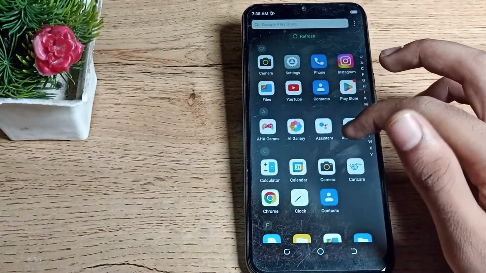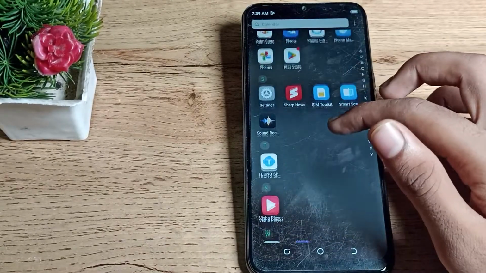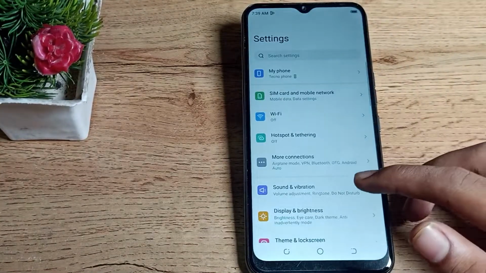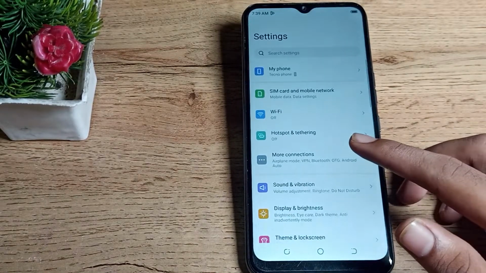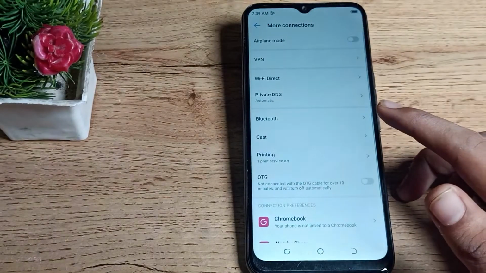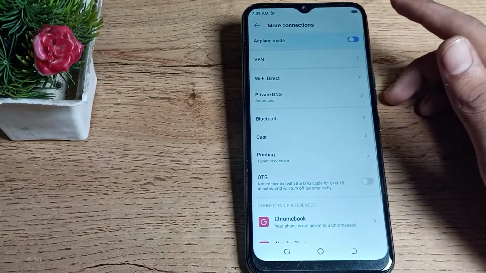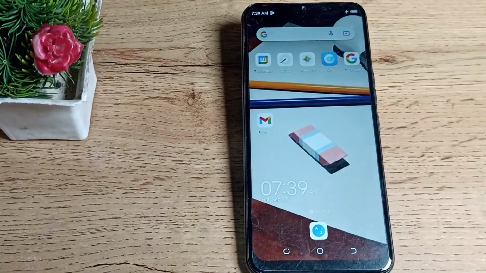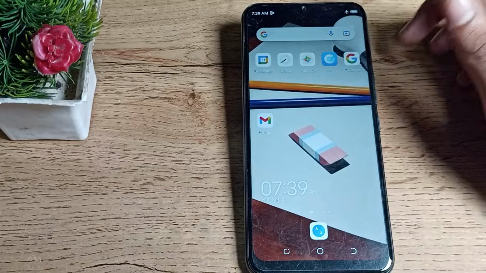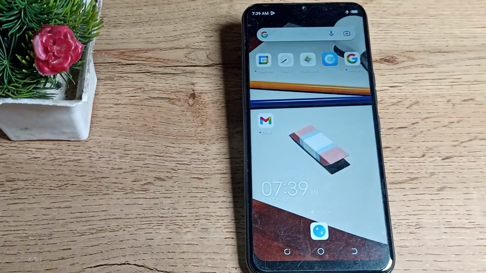So first of all, open your phone setting to enable your aeroplane mode. So we will turn on our phone setting, and once you can see this type of settings, you can scroll it, and once you can see your mode connection setting, you can tap here. Once you can see your aeroplane mode, if you want to enable it, you can enable it from this right side icon. After enabling, you cannot use your mobile data and Wi-Fi setting. You can see your aeroplane mode option, and you can see this aeroplane mode icon on your screen.